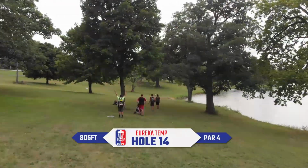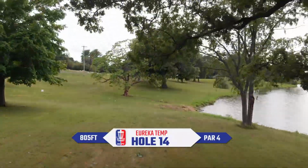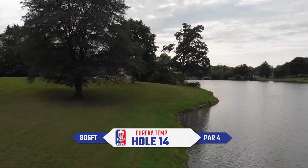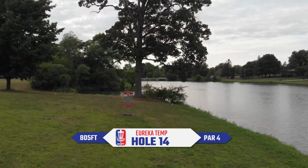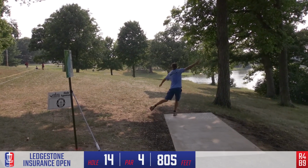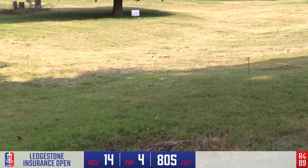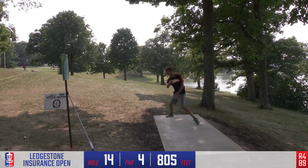We have this 805-foot par 4. It's a 2-shot hole, obviously, being a par 4. The first shot, you really need it to land about right where the drone is now, maybe a little farther, and then you're left with maybe 380 to 420 feet up to this basket here. Thrown over the water for your second shot, more than likely. Yes, sir. Thankfully, players do not have to throw through the YMCA shenanigans in the fairway right now. They're just looking to get underneath that tree line, down the hill, and make sure that they don't hyzer too far left or skip too far left because, as we see, 15's fairway is right there, and out of bounds can come up quick.